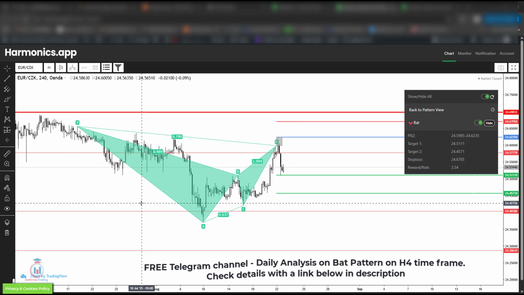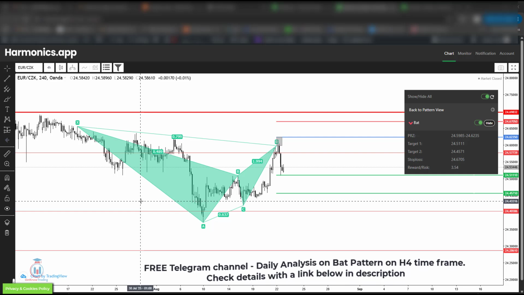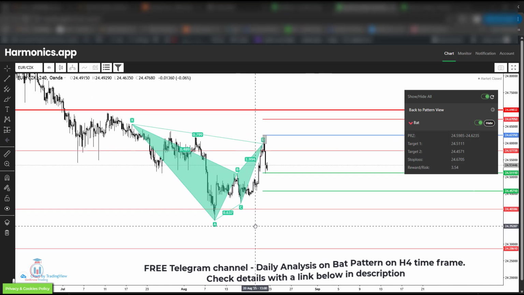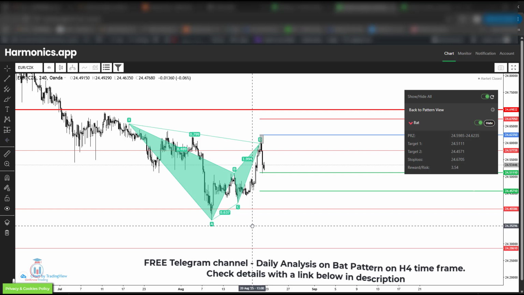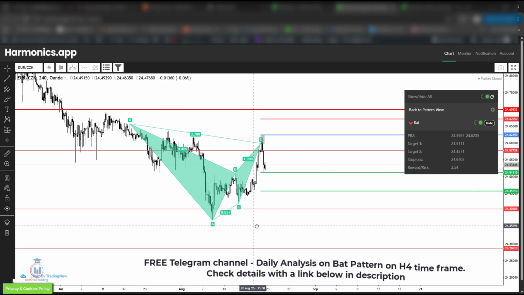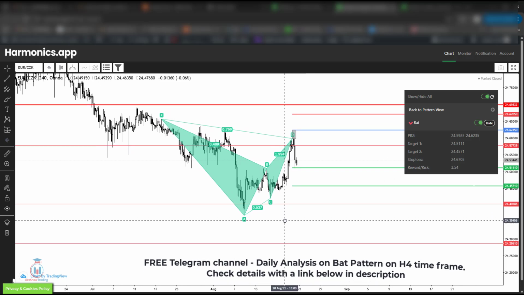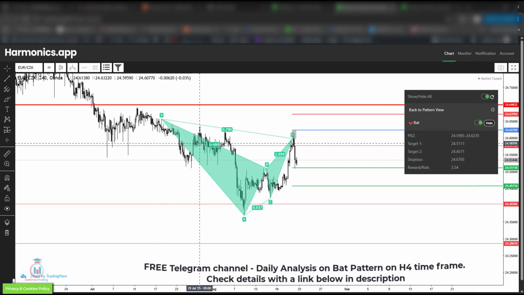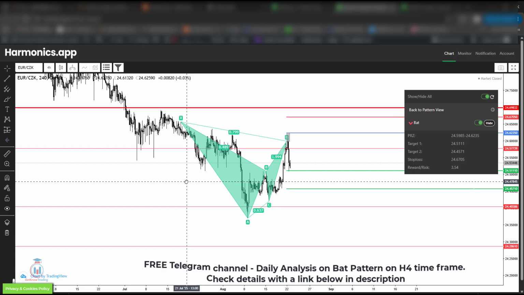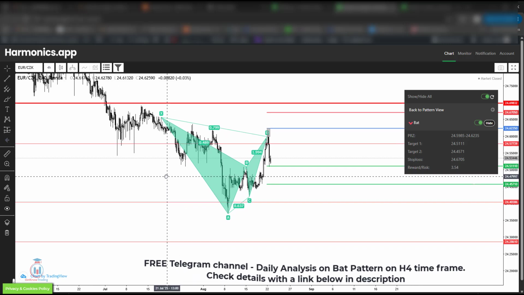In this week I would like to show you what the Harmonic scanner has detected, which symbol, which pattern, and to make a technical analysis, just to explain how to make the analysis when you receive the notification on the Telegram for the Harmonic scanner that the pattern has been detected, and you can make the analysis on the chart. The analysis is done just to confirm the pattern that has been detected and the direction from the scanner to increase the chances of being profitable on that pattern.